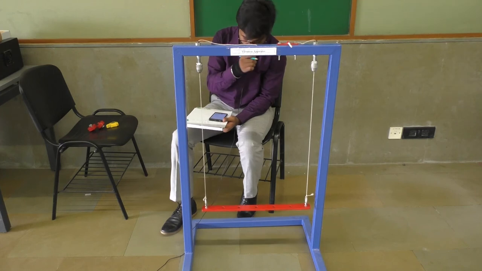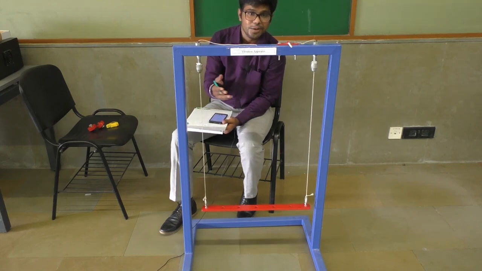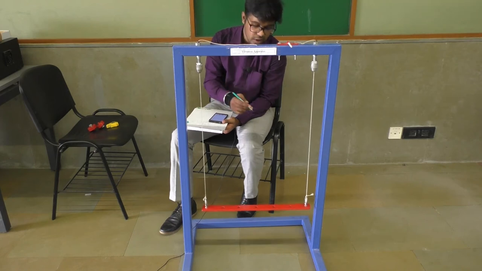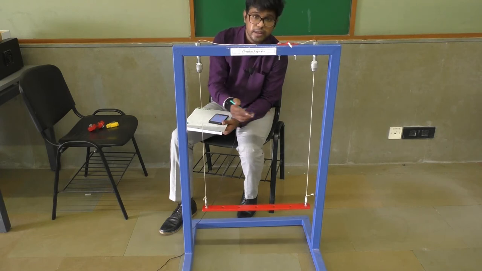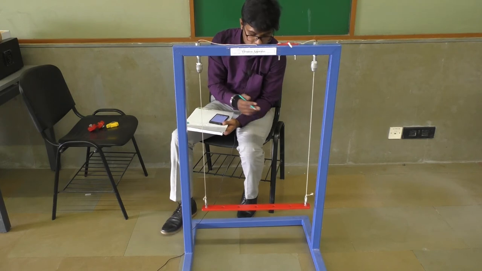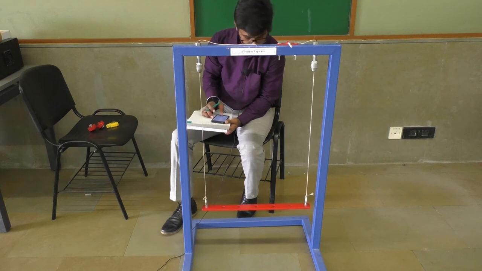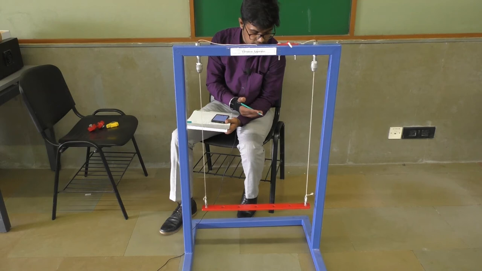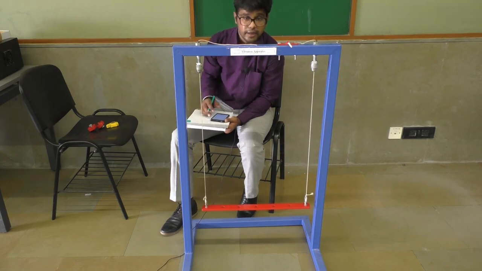Now in order to reduce the error, we might make mistakes because there are human errors. You start and you stop, you do not stop at exact time. So in order to reduce the error, we will be taking three or four readings of one distance. This is the first distance that we gave, the first set of vibrations. We will take three more readings so we can reduce the error of measuring time. So again, we start. One, two, three, four, five, six, seven, eight, nine, ten. This comes to 9.75, 9.75 seconds.